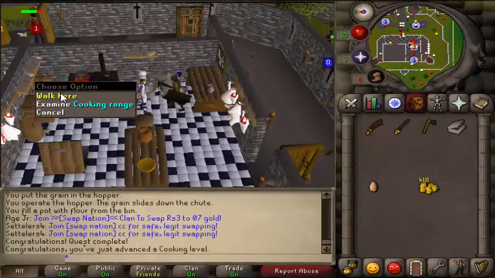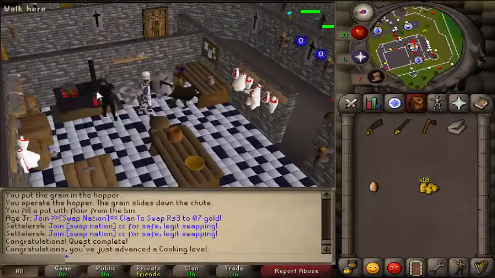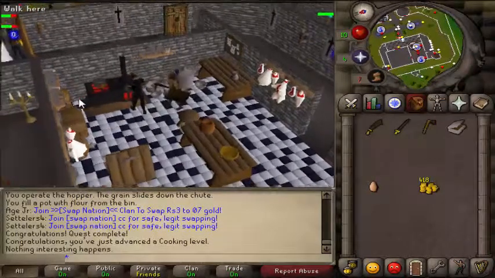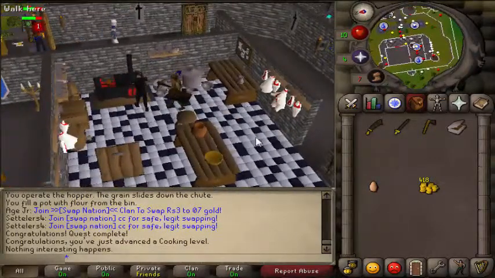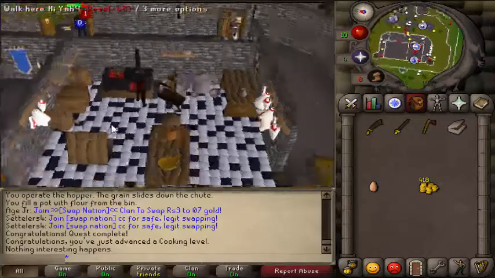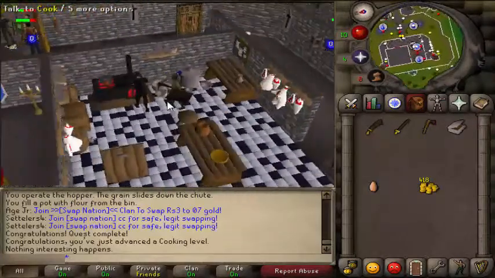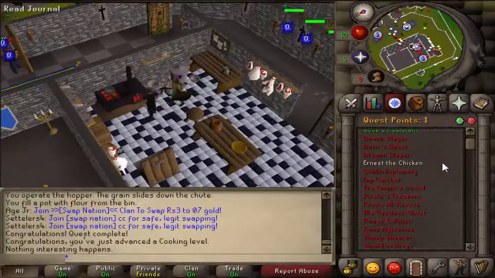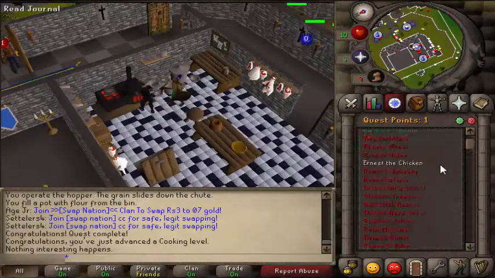See this cooking range here? I think you can also use this now. Before it wouldn't have let you use this, but I think you can actually use it, on the cooking range and stuff like that. So it actually makes sense if it let you cook an egg on the thing. But anyways, that's Cook's Assistance, guys. Hopefully this video helped you out. First quest is actually done out of all the free-to-play quests.